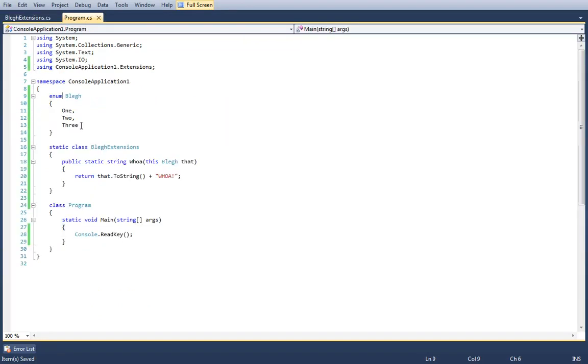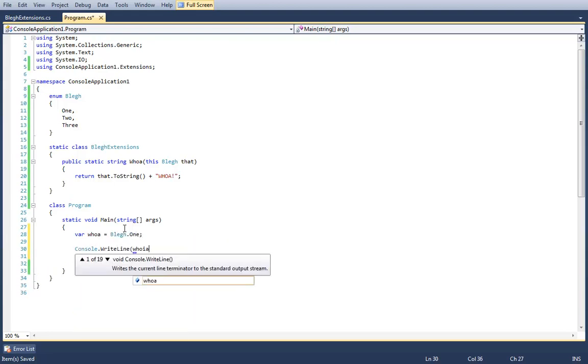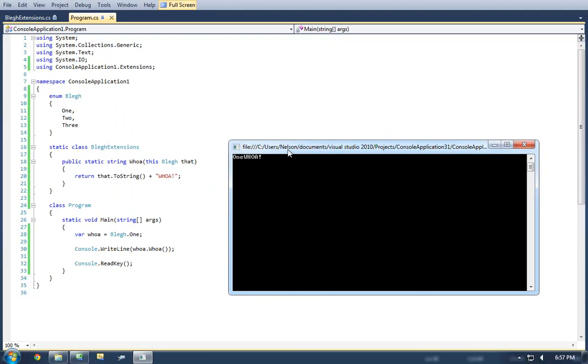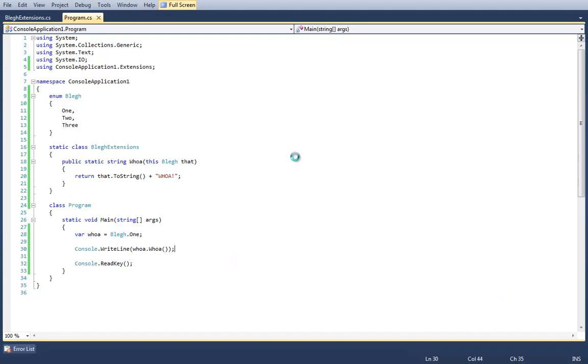So I just added an extension method to an enumeration. Super exciting. Doesn't extending enums go against the whole idea of enums? It certainly does. I didn't say you should do this, I said you could. Remember, breaking the rules sometimes will lead you in good directions.